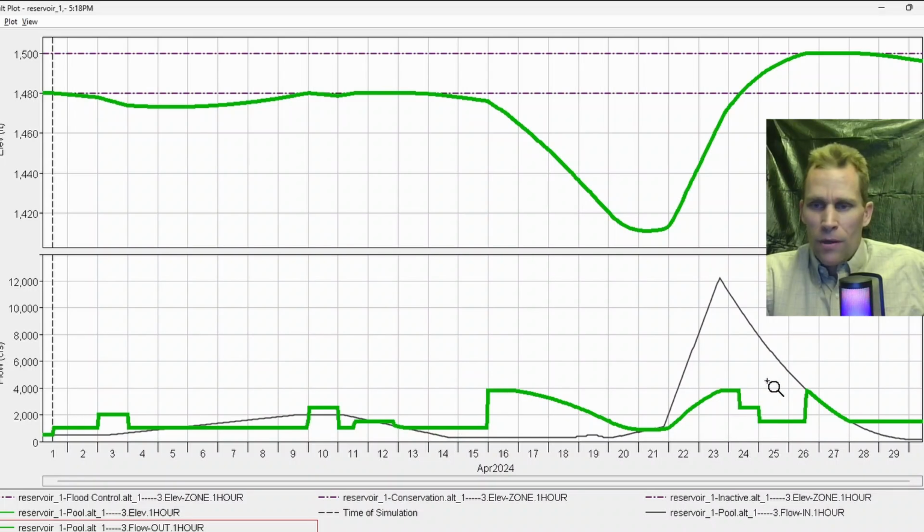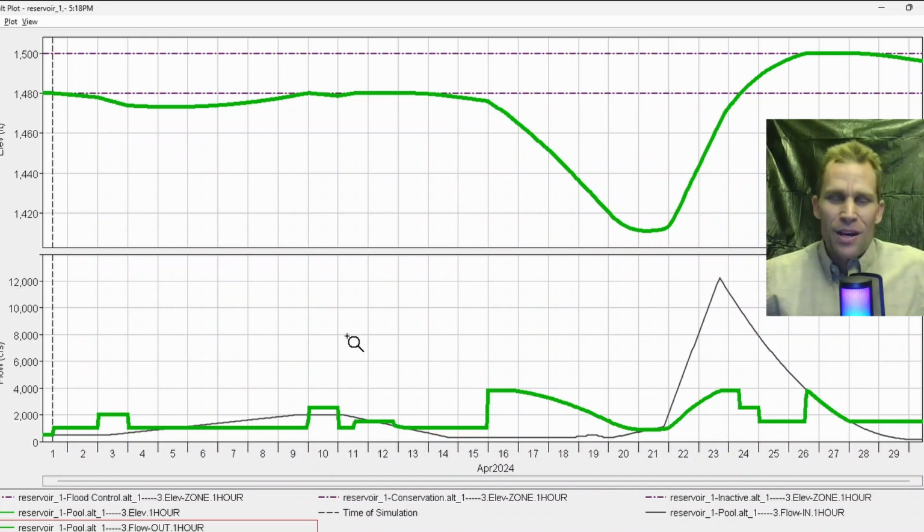Now, it looks a little funky, and I wouldn't say this is my final product, but we're working towards a trial that's worth adopting into our main alternative. And I hope that this example here gave you a few ideas about how to use reservoir rules, but also use them with if blocks and else blocks. And I didn't talk about if else blocks, but as a way to have a little bit more flexibility with the rules and with reservoir operations using HEC ResSim.